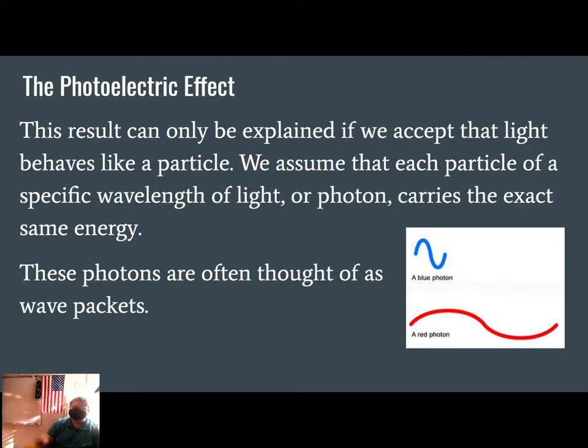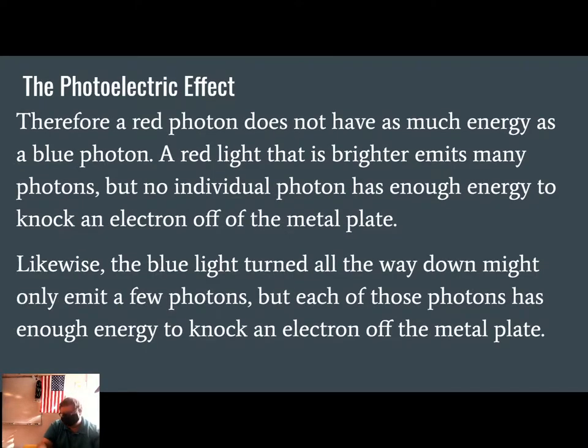So whenever we shine this red light, the photons are always the same. If I increase the amount of light, if I turn up how bright it is, all I'm doing is increasing the number of red photons. But no red photon has enough energy to knock an electron off. On the other hand, you have blue photons. Blue photons have more energy than red photons do. And no matter how dim I make the light, if it's always broken up into little packets called photons, every blue photon has enough energy that it can easily knock off one of these electrons. Again, that summarized what I just said there.